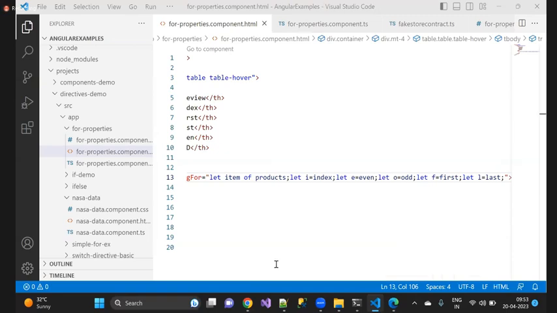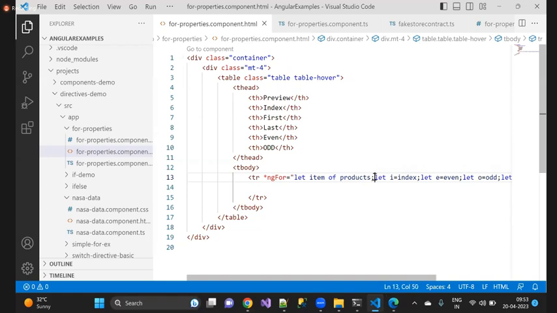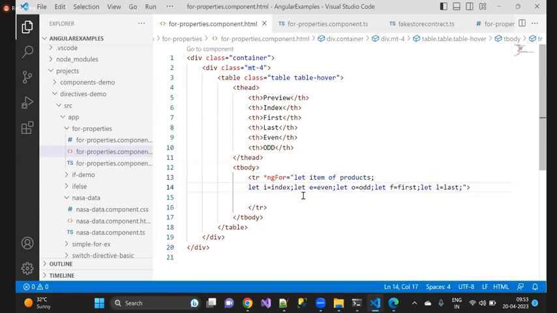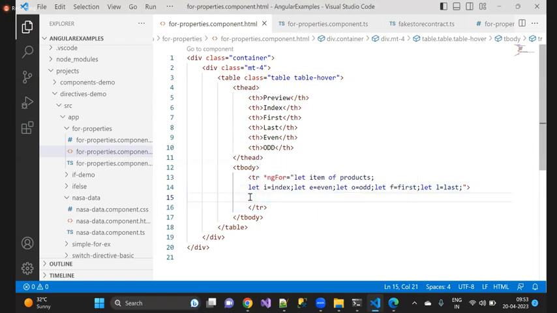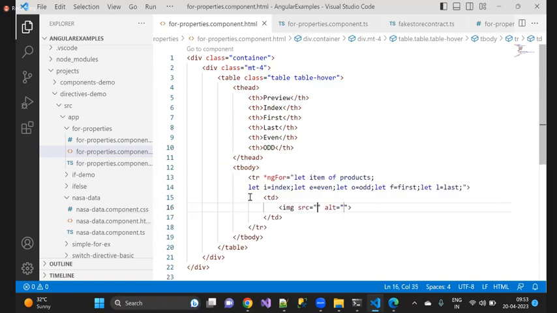Don't worry, just a minute. Give me a minute, I will show you how it works. So this is how I prepared it. Now I want to display what the value would be. Before that, first I'll show you a preview here. So let me have a TD, and here I'm using an image.